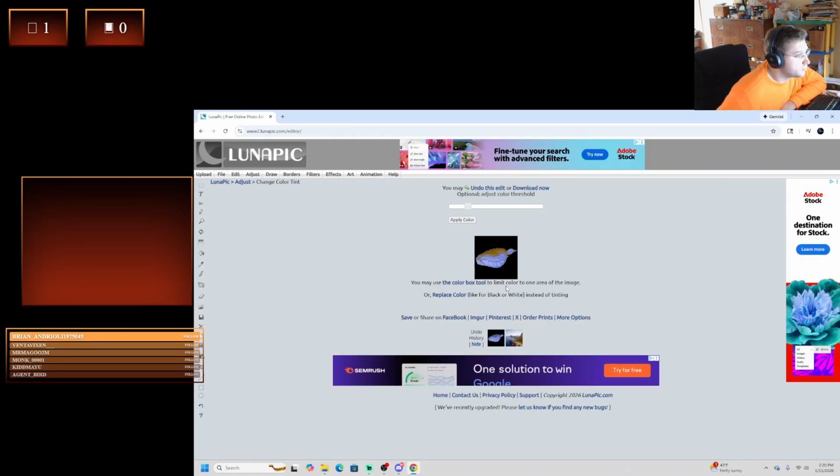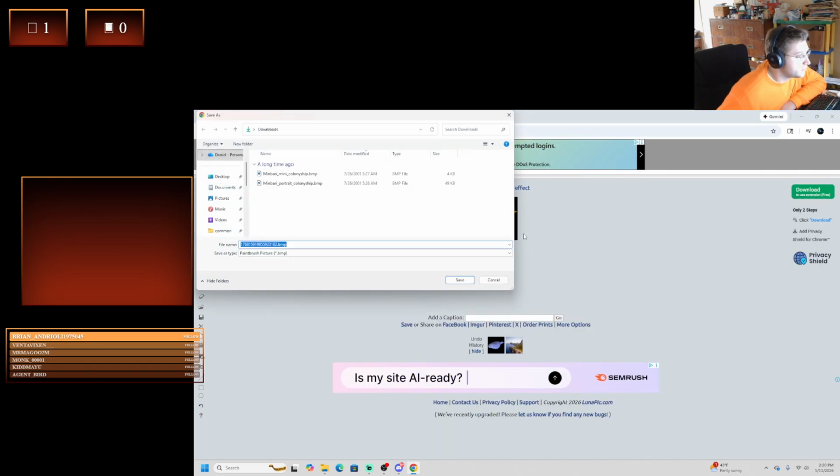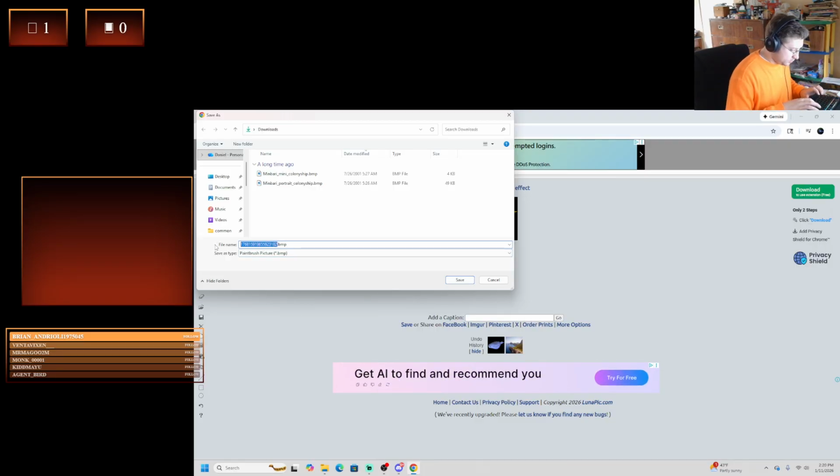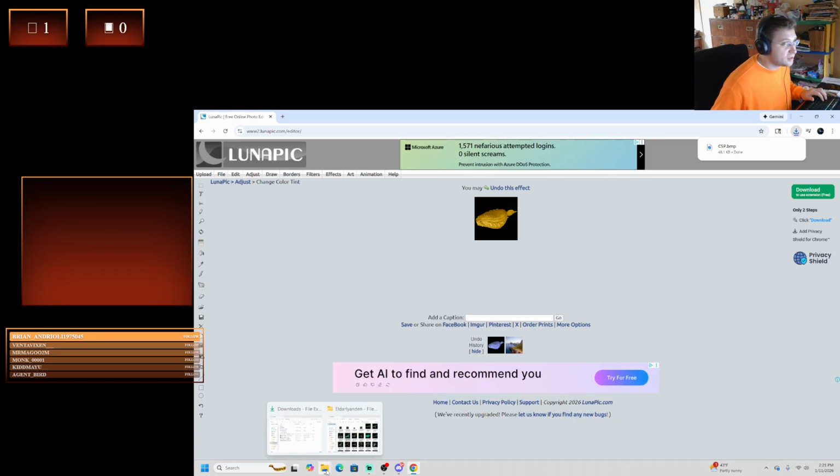So, oh yeah, that looks really good. There it is. Save image as. CSP for colony ship portrait.